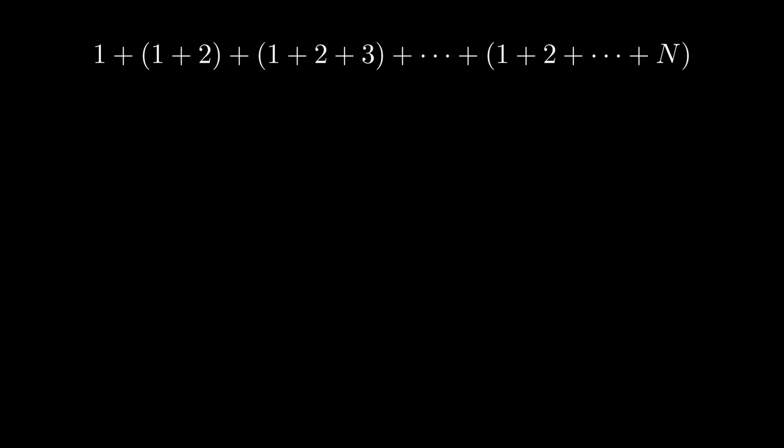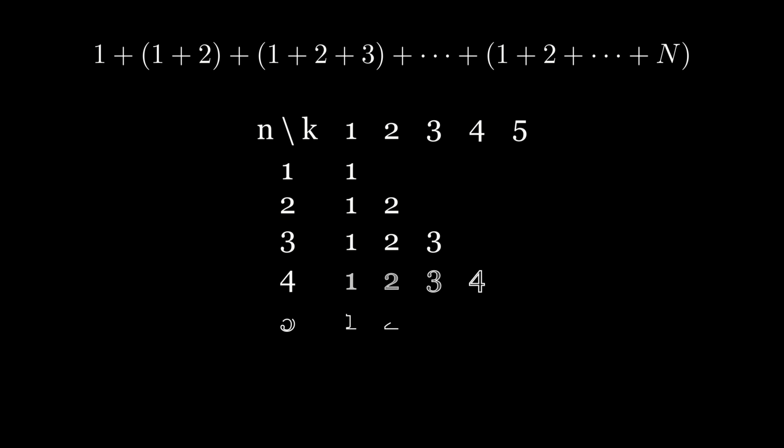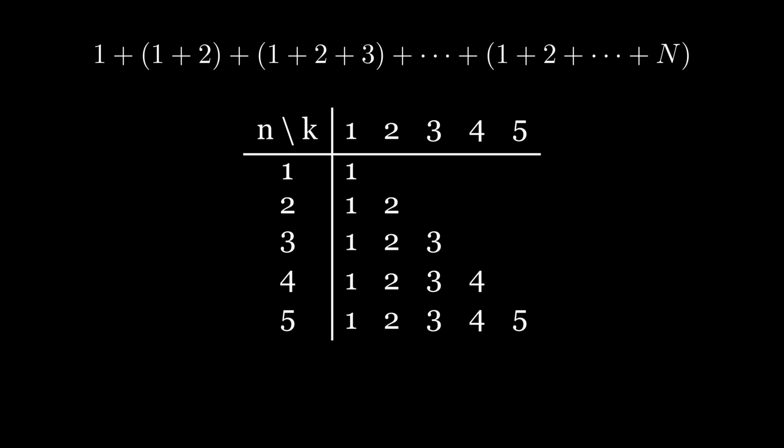But there is actually another way to find this formula. What we're going to do here is to group the elements of the sum in a different way. So let's start by writing a table where we are going to show the value of small k and the value of small n. And what you can see from that table is that we can arrange the numbers in a triangular pattern. And what we were doing previously is we were summing the rows of that arrangement.